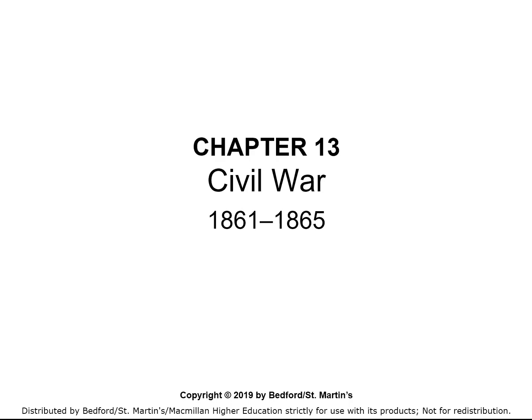In this chapter, the sections that we're going to cover are The Nation Goes to War, Military Conflict and Political Strife from 1861 through 1862, The War Transforms the North and the South, and The Tide of War Turns, 1863 through 1865. So the first part we're going to talk about is The Nation Goes to War, 1861.